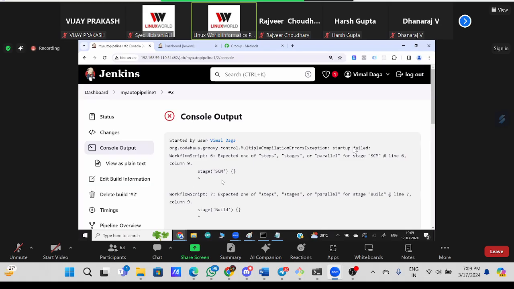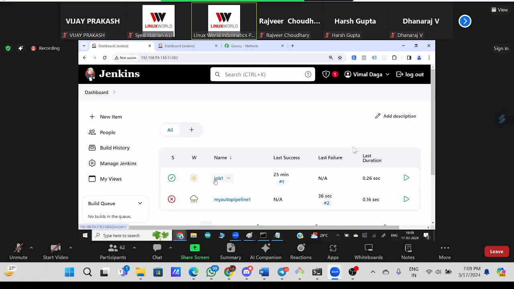because of the stage. So it's saying that if you write a stage, then you have to tell me the steps. What I mean by this: till now, guys, you might have seen that whenever you create a job, this job is equal to a stage here. So when I say job and pipeline stage, it's the same thing.